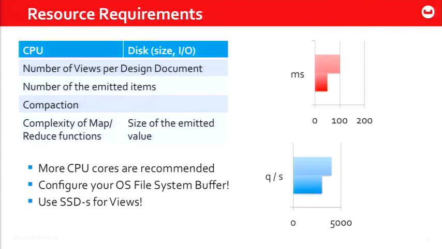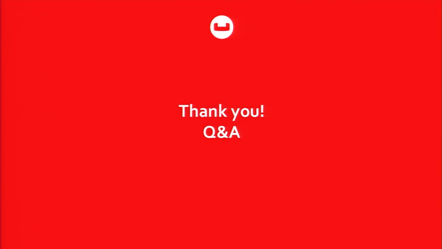So more CPU load. So you should configure your operating system file system buffer, right? So which means actually, if you access views, then we are making use of the file system buffer, right? So if your file system buffer is bigger, then you're getting the results faster. Yeah. So it's not every time possible to do this, right? So this is clear. This would be a use case where you use an extra cluster, which is then configured specifically for view access. And if possible, use really fast disks for views. Okay, any questions?